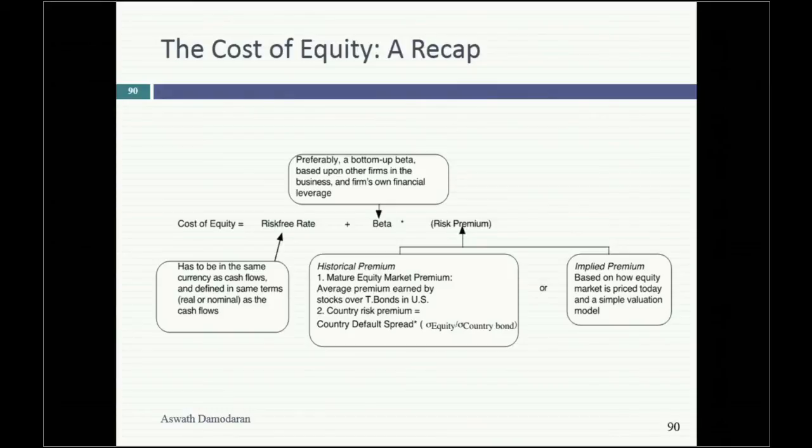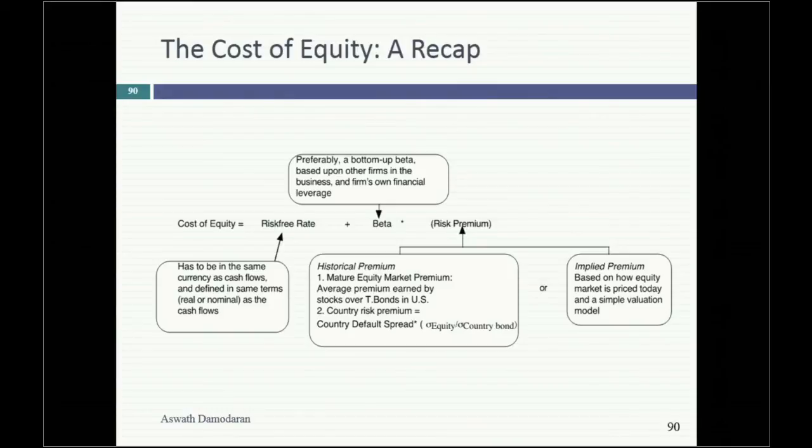Deependra? When we were talking about betas, you said that if you have a large enough sample size for the country that you're looking at, then you should do that. But then we also talked about how the risk premium is supposed to represent the country risk. Betas and risk premiums are two separate issues.